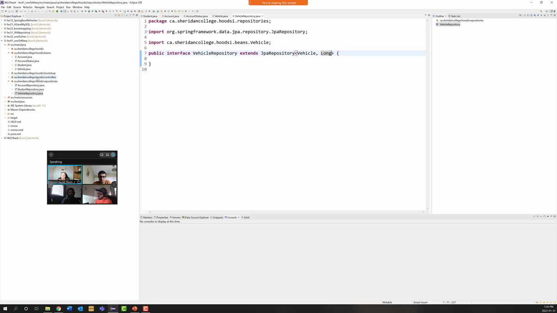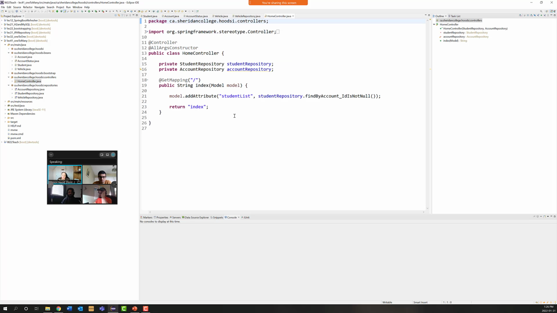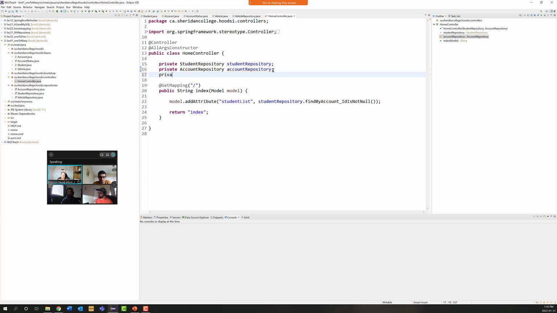Now, in our controller and Bootstrap data class, we obviously need to inject an instance of our vehicle repository. One for our controller. And by the way, because I have an all args constructor here, I don't have a lot of autowired individual things.